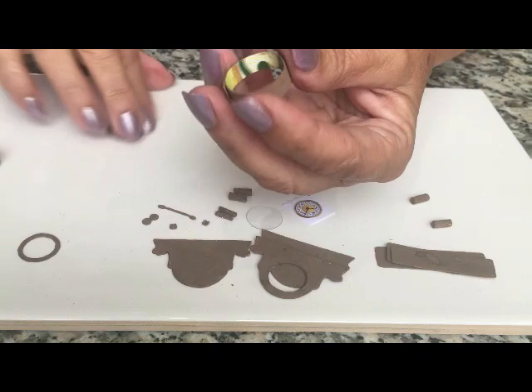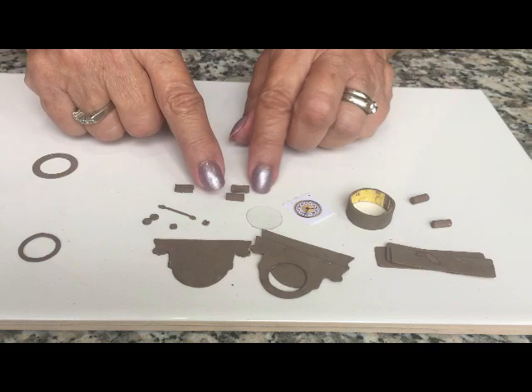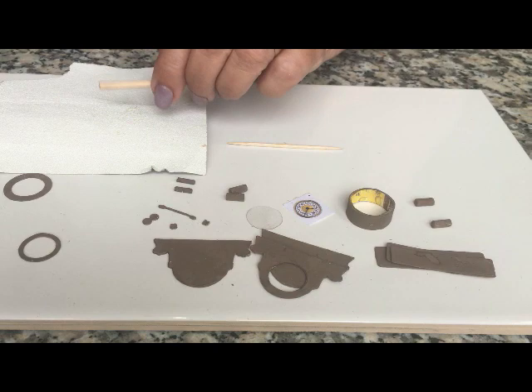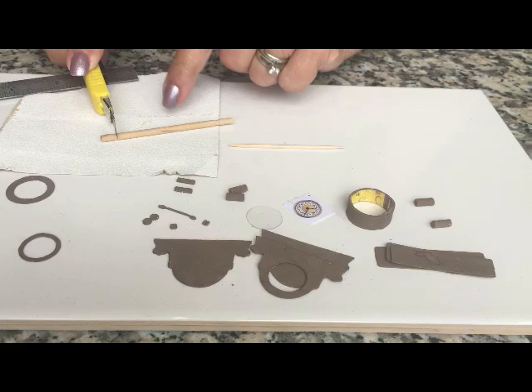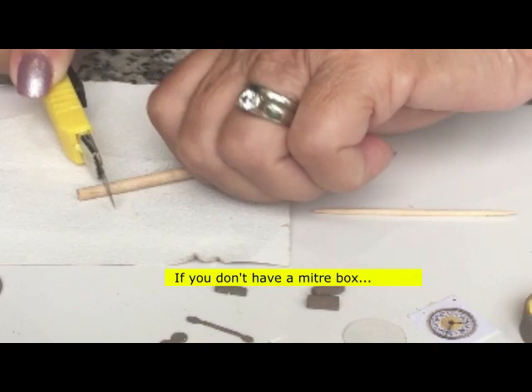The other pieces I wanted to talk about are these dowels, which came from this piece and also from a toothpick. I think I've shown how to cut the size before on a video. So I measured the amount I want to cut — exactly a quarter of an inch — put my blade in, and use a piece of sandpaper to roll it. You will see that it will not roll out of position. Just keep rolling until you go through.